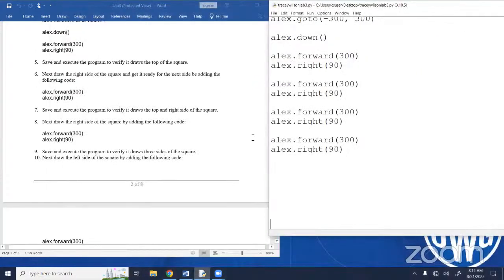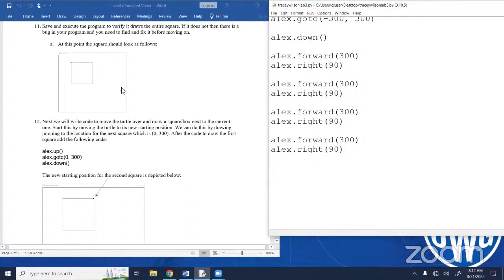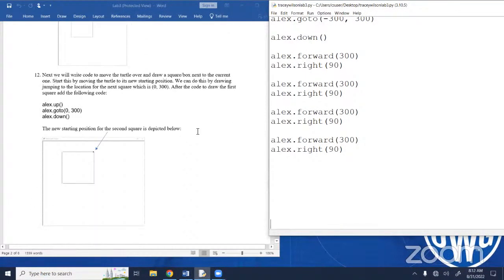So our next thing, after we draw this box, we go to step 12, and it's telling us to pick our pen up and go to a new location and put the pen down. Right? If you forget to pick the pen up, it's going to draw a line to your new location.